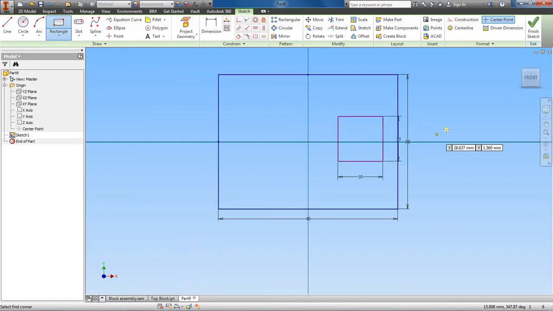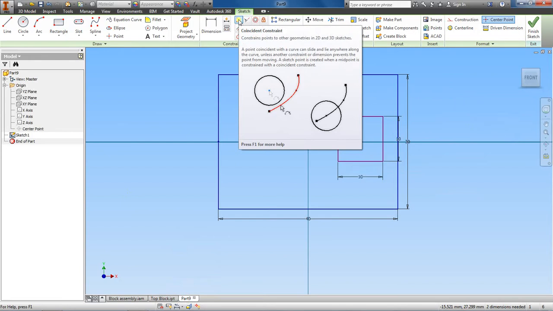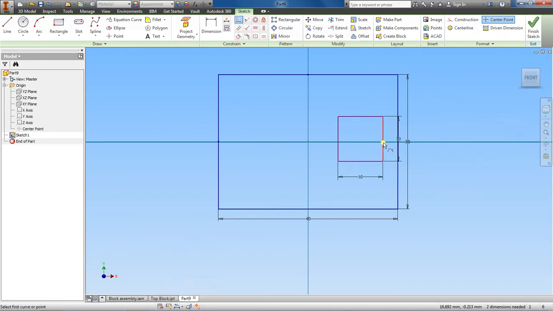Enter. Okay. And then I'm going to go to what's called the coincident constraint. And that's this button here. This is where you want 2 points to lay exactly on top of each other. So I want the middle part of this rectangle to lay on the middle part of this rectangle. It's like that. And click OK. So now I don't have to dimension from here to here, but I can, and I'll show you that it should automatically be 10.